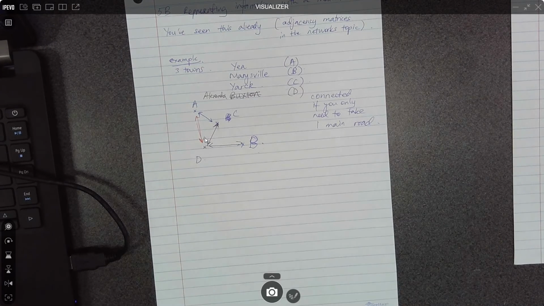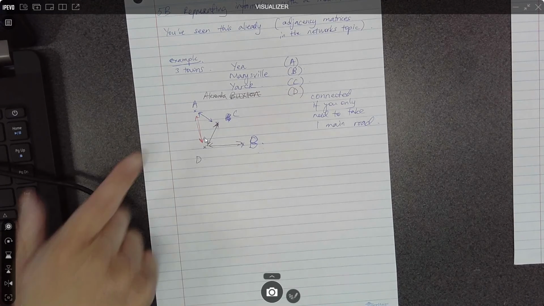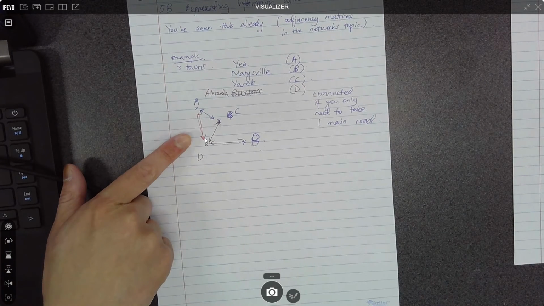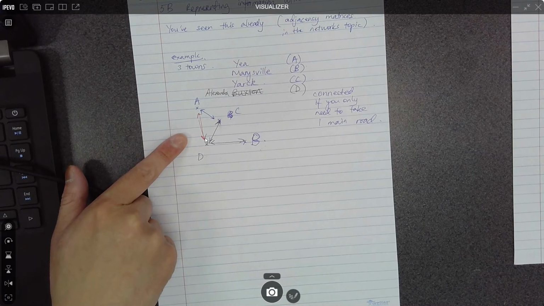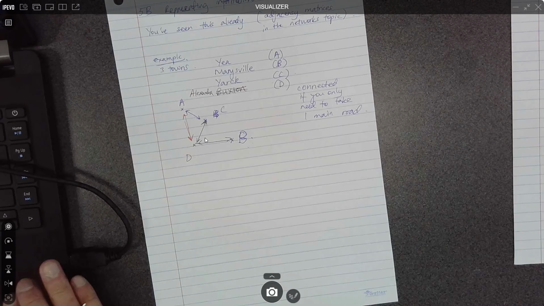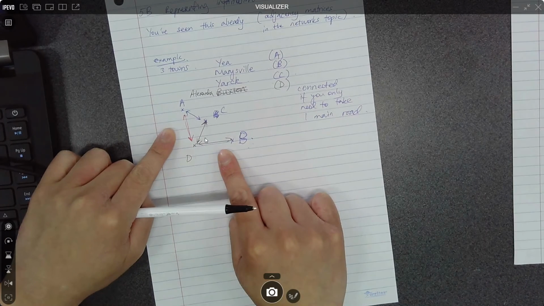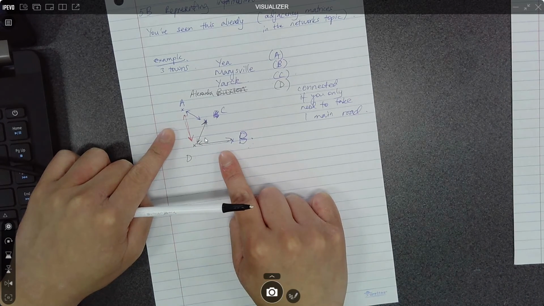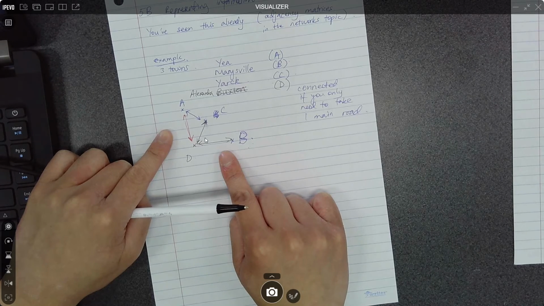Alright, is everyone okay with that? We've got a map, we've got some roads, we've got an imaginary road here as well. We're going to count this as part of our network. Now, why have we gone to all this trouble when we're doing a topic on matrices? Here's the reason. We can represent the information in this network in a different way. We can use a matrix. We already did this when we covered graphs and networks, and we did adjacency matrices.